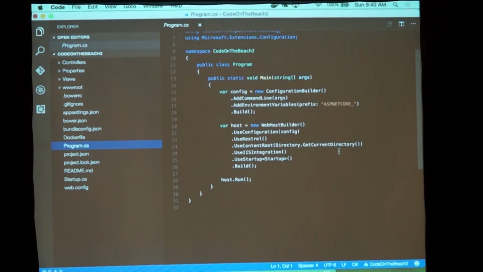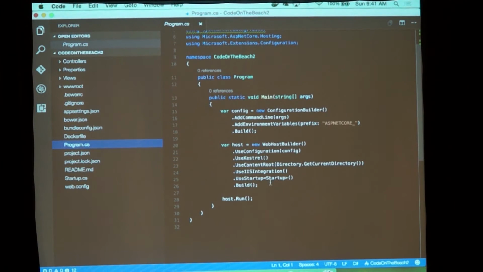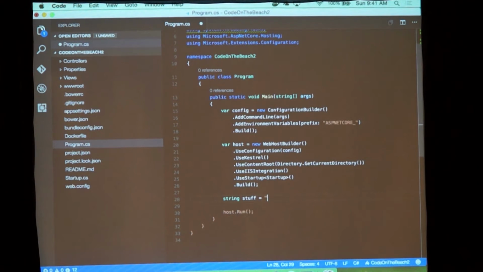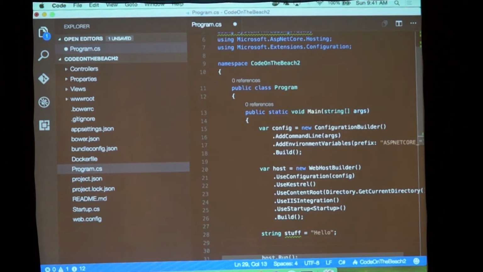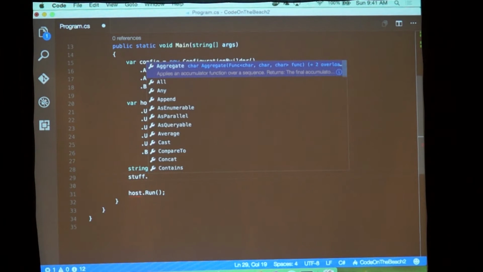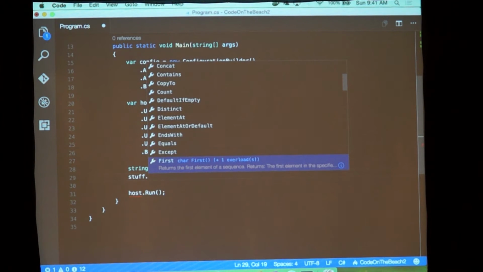It's got great capabilities in here. So I can do IntelliSense, right? I can say string stuff equals hello. Let me make that larger. And I can say stuff dot, and I get string-like things that I can do with it. Now this is coming off of OmniSharp, right? That library that we built that's a plugin for other editors. We've actually standardized that server interaction, because OmniSharp actually stands up its own little server hosting the Roslyn compiler.